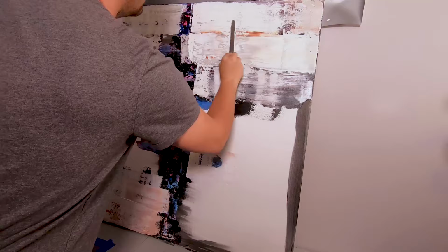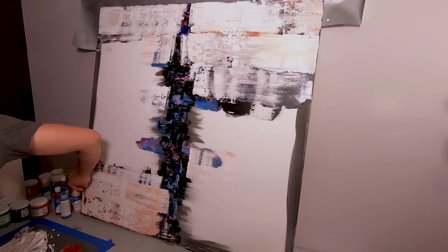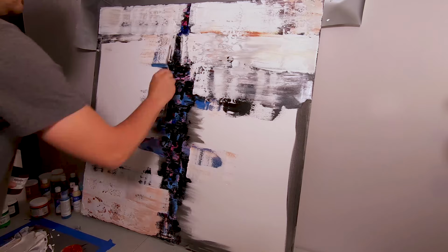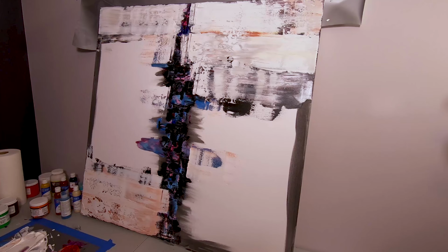Over the course of this video, you're going to see I had layer upon layer, so that orange disappears more and more. But in the actual finished painting, you can still see it. It's still poking through. As I mentioned, this painting has taken about 3 days to complete, 4 days if you count the last day, just adding a few extra touches. Day one was that totem in the middle. Day two, we're going to end up finishing right here.